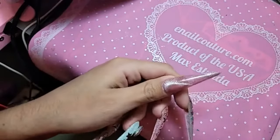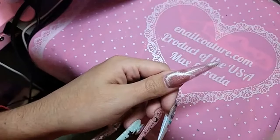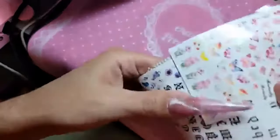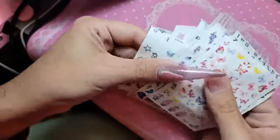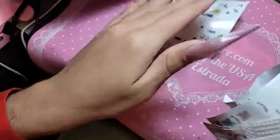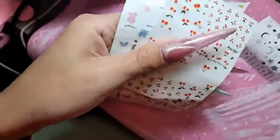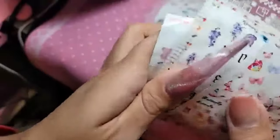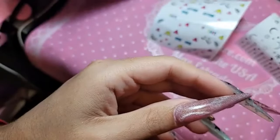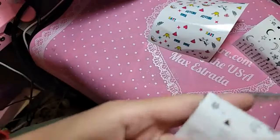So we're going to let that air dry for a few seconds before we apply stickers on top, because you do not apply the sticker on top of the oxygen inhibition layer, aka the stickiness, the sticky layer. These are the unicorns we used today. And we're gonna add some black accents to it. When in doubt, add black. Black makes everything elegant, it makes it sophisticated. It just really rounds up the design really beautifully.